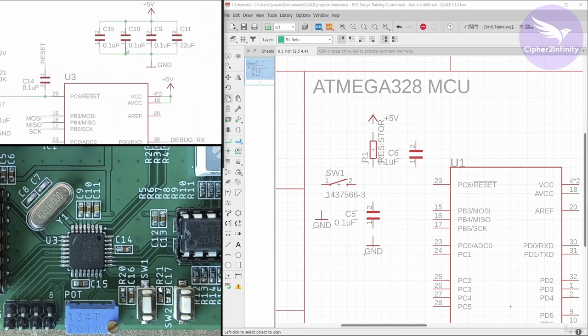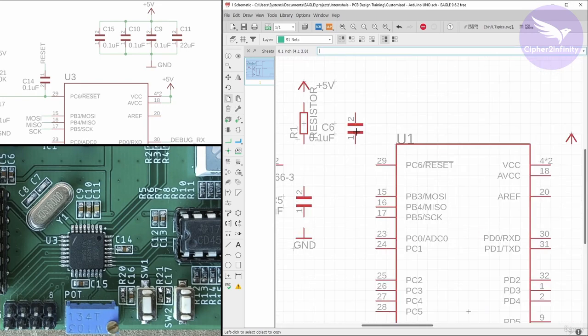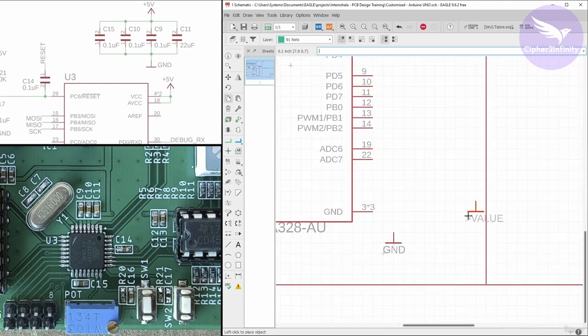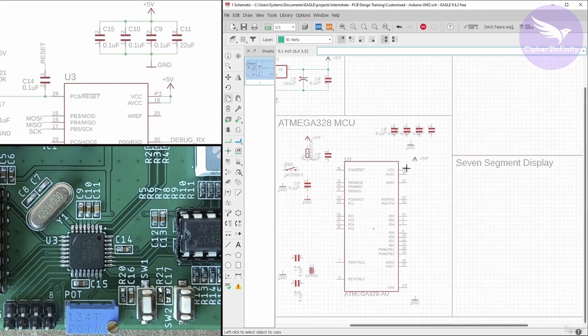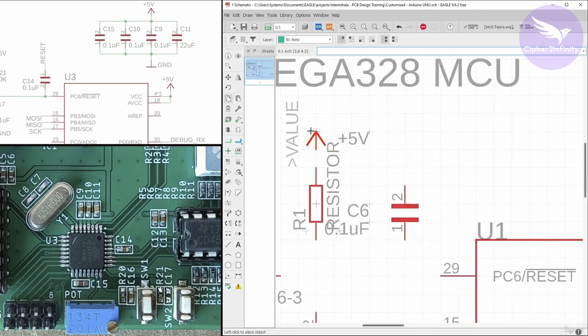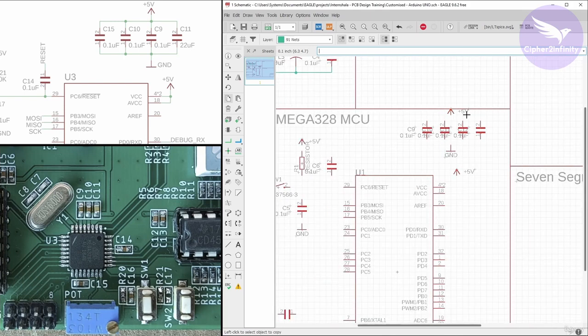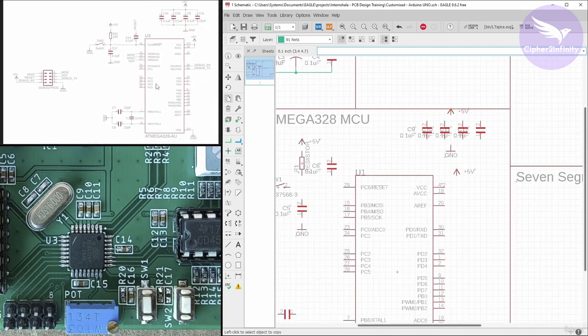After that we need 4 capacitors. All these capacitors have the package of 0603, so I will simply copy the capacitor from here and later place it here. I will copy one more time, and one more time, and one more time. And then we need the ground symbol, which we already have here, so I will place it here, and later we need the plus 5 volt symbol. So I will get this one and place it here. Alright, so we have all the symbols which are present in this circuitry.